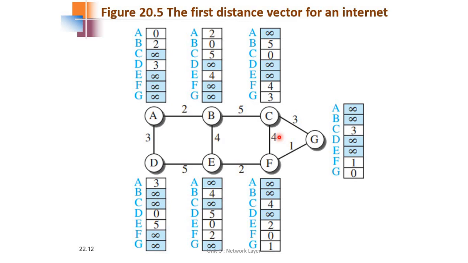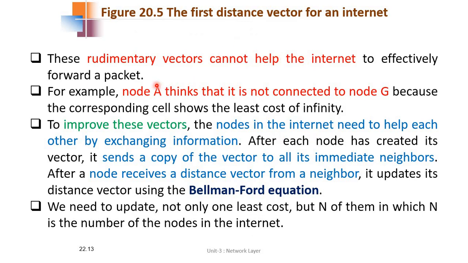We have to share all the information about yourself with the nearby neighbors first. That is the next step we are going to do now. These routing vectors cannot help the internet on their own, because from the previous step every router has only its own information. If you're not going to share your information with your nearby neighbor, then nobody knows where you're standing and what your distance is. Without the nearby neighbors knowing about you, nobody will transfer data to you. So we cannot make connections in the internet world then.